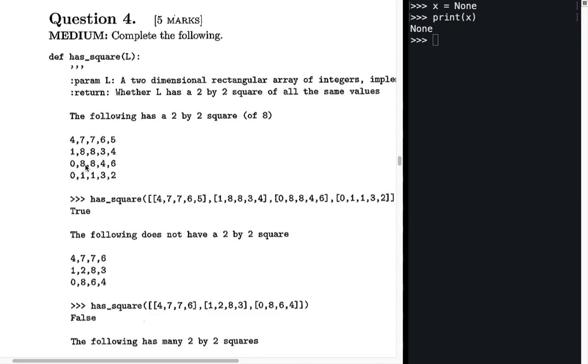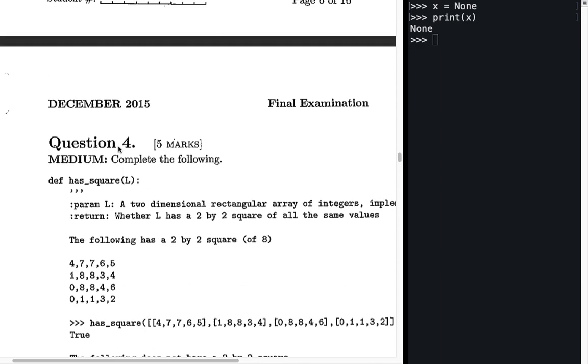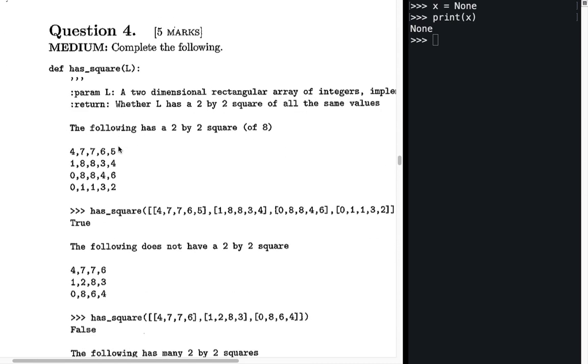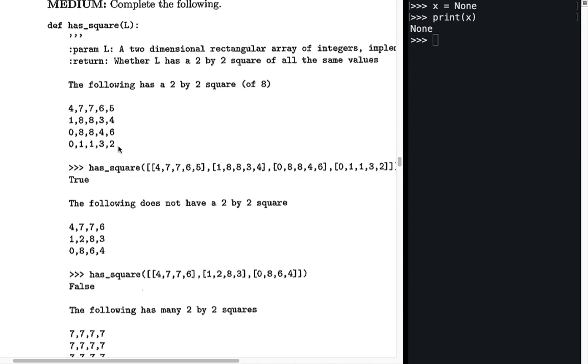I have to assume that this was part of a homework question, because I think this would be way too hard to ask new. Okay, all of you should do December 2015 question 4. Please. It's a good question. I'm not going to solve it here, but maybe we can talk about how you would solve it.